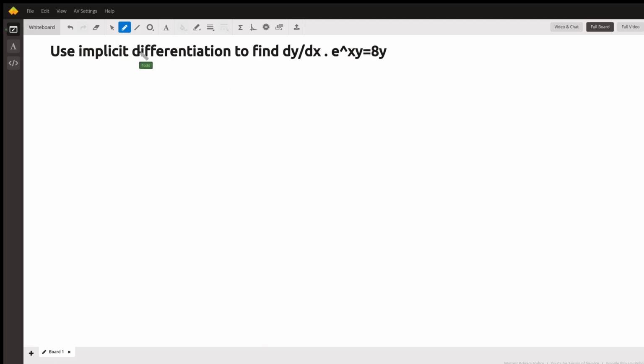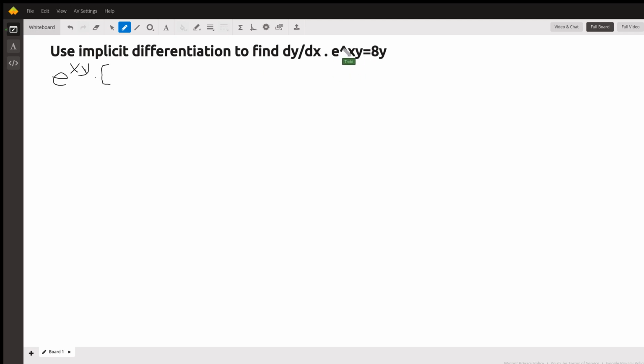So when we start finding the derivative on the left, the derivative of e to the x is just e to the x. So the outside derivative is e to the xy power. Now we have to take that times the derivative of the inside. The derivative of the inside function is x times y.